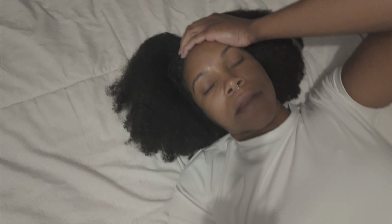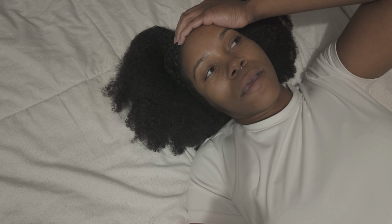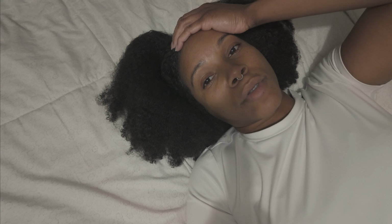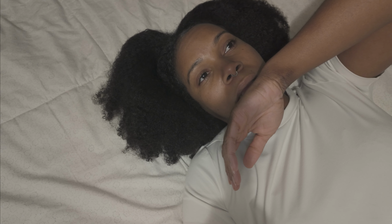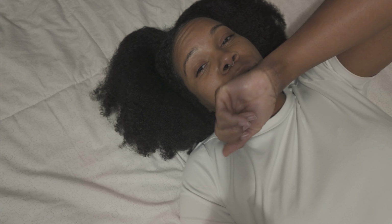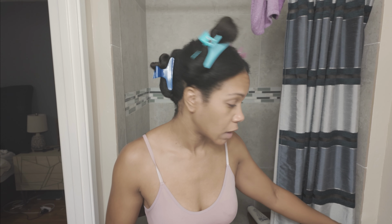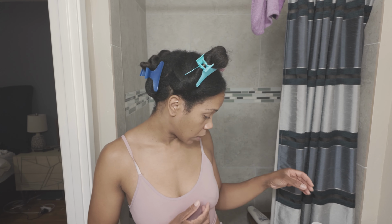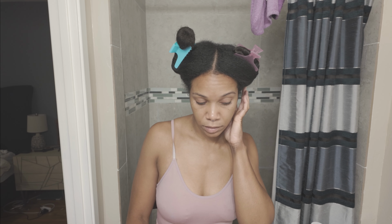But I have none of the groundwork done. So I'm probably just going to wash my hair and blow dry it tonight. Don't do a trim. And then in the morning, do a trim and braid. Baby, I'm about to put me a bonnet on and call it a night. I'm just mad because I don't have ponytail holders in here. And I know I can't sleep with these clips.